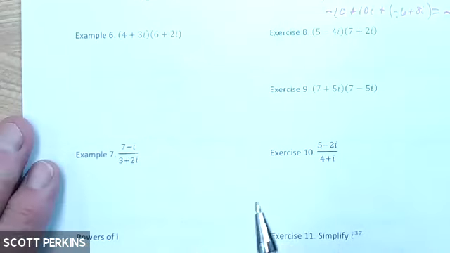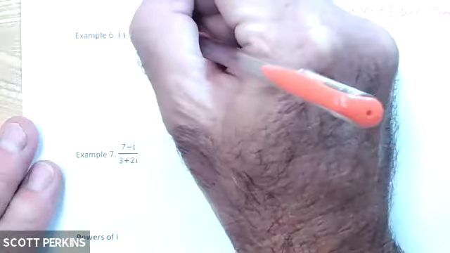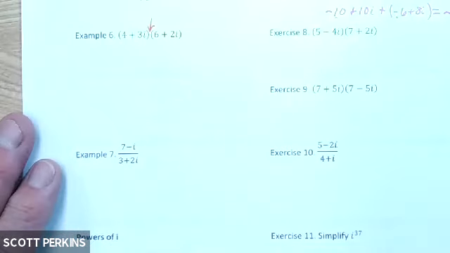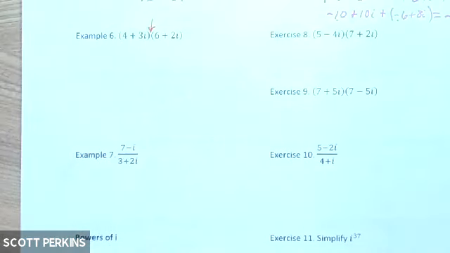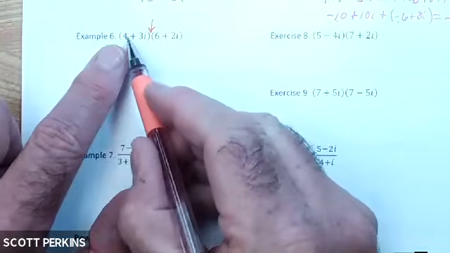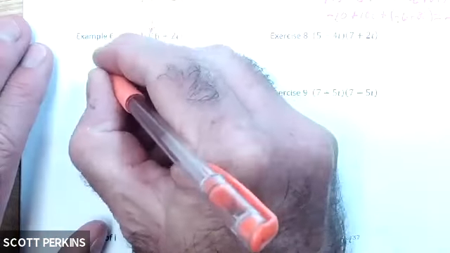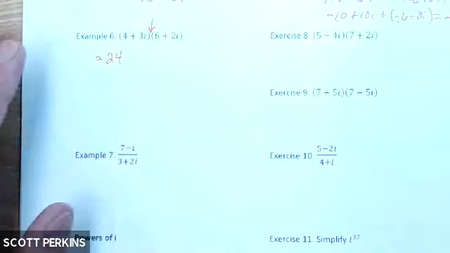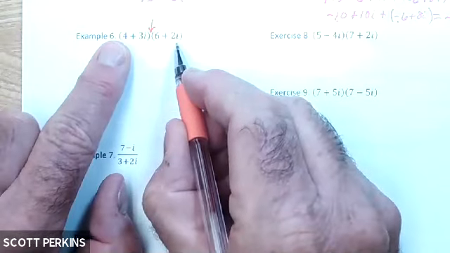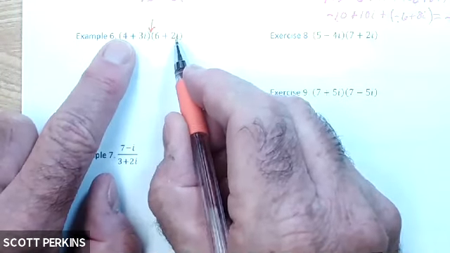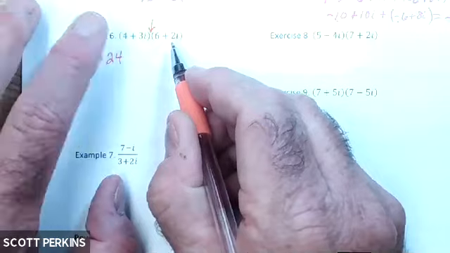So how do I know to FOIL, Perkster? Well, because there's no sign between the two, okay? When there's no sign, that means to multiply. So I'm going to do my firsts, my outers, my inners, my lasts. So my firsts, 4 times 6 is 24. My outers, the 4 times the 2i. What do you think 4 times 2i is going to give me? Yes, exactly right. 8i. Perfect.